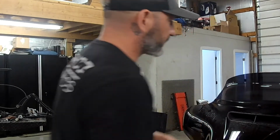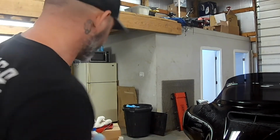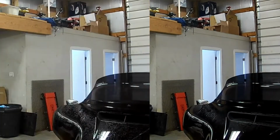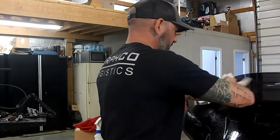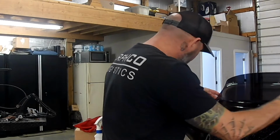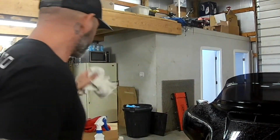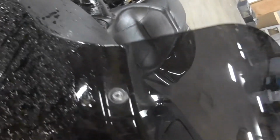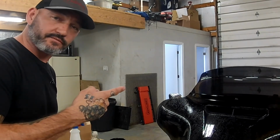So, before I give you guys an up-close view of this, I'm going to go ahead and clean the backside too, because somehow there's some bugs back there. Hang tight with me. I'm going to give it a quick wipe with this cotton cloth. And there we go. So why don't I show you? And that is how we clean a Memphis Shades windshield. Be safe.